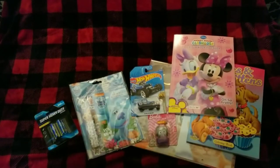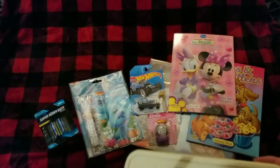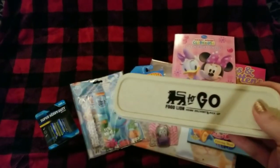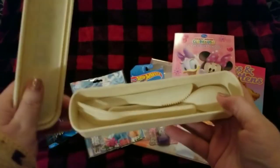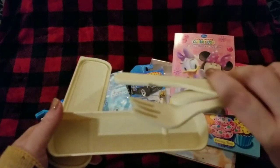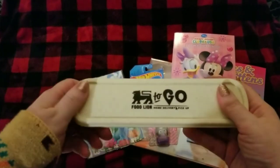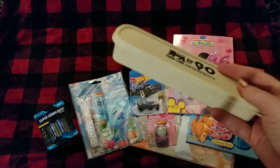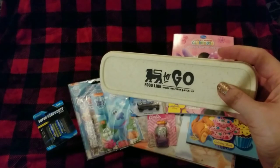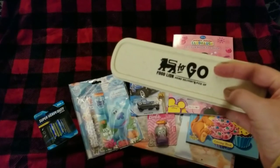Last, this one I did not get at Dollar Tree — it was from Food Line To Go, and they gave it to me for doing an order on Instacart. I thought it was the neatest thing. I'm definitely going to send the silverware inside, but I'm not sure whether I should send it in the box even though it says Food Line To Go. If you watched the whole video and made it to the end, let me know in the comments what you think!